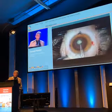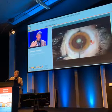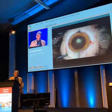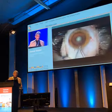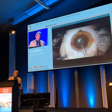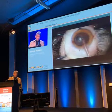I think a very strong case can be made for using femtosecond laser. In these, I don't divide the nucleus, but this gives me the capsulotomy exactly where I want it, so that if I do have a defect in the capsule, I can use the anterior capsule for capturing. This is hydrodelineation, not hydrodissection. And because she's 38, all we really have to do is aspirate the endonucleus with almost no ultrasound.